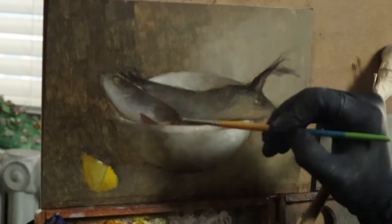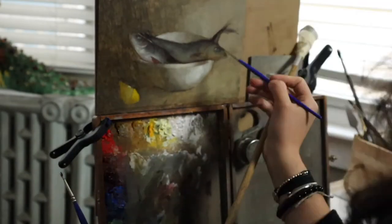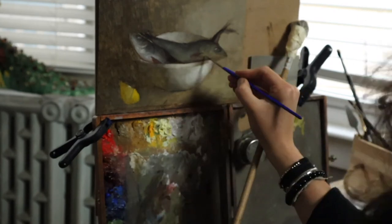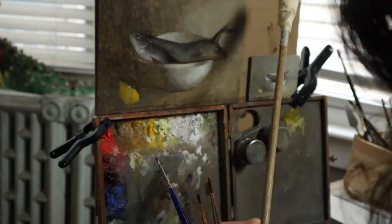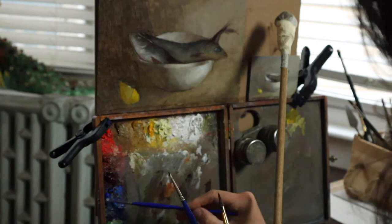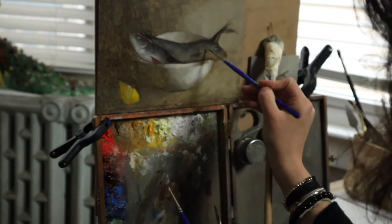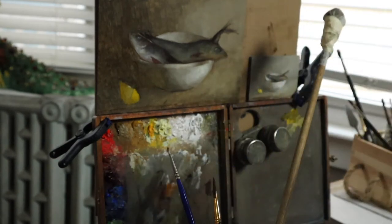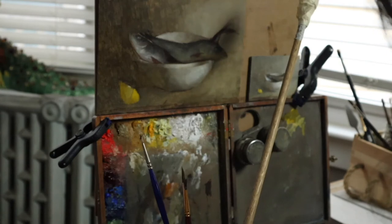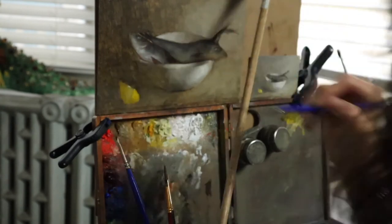once I actually finish the bigger form of the fish, now I'm putting the reds in the fish, a little bit more of the scale in the fish, some sharper moments, changing my brush to maybe a thinner brush that I can push some smaller details, getting some of these highlights in the fish, highlights in the bowl. So it's part of the painting, but it comes right after you determine the first value gradation that will give you the volume of the object that you're trying to paint.